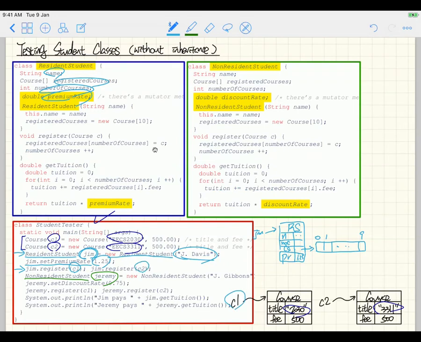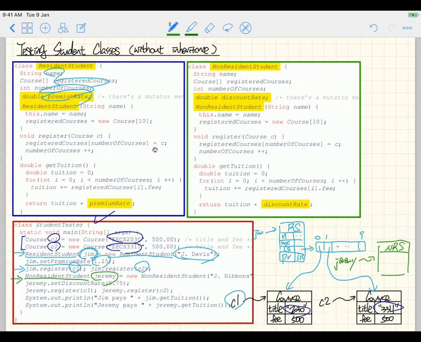What that will do, you should be very familiar with this. The first course for Jim should be pointing to C1, and the second course should be pointing to C2. Okay, very good. Now let's do the same thing for Jeremy quickly. So now we're gonna do the green one over here. Jeremy is pointing to a non-resident students object.